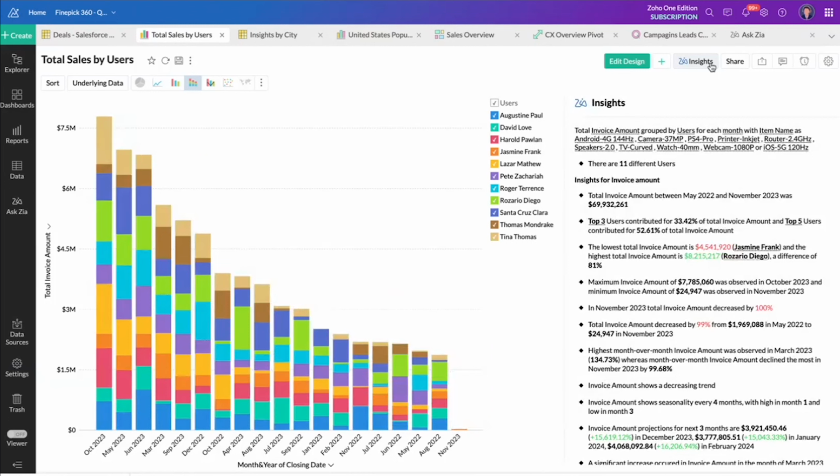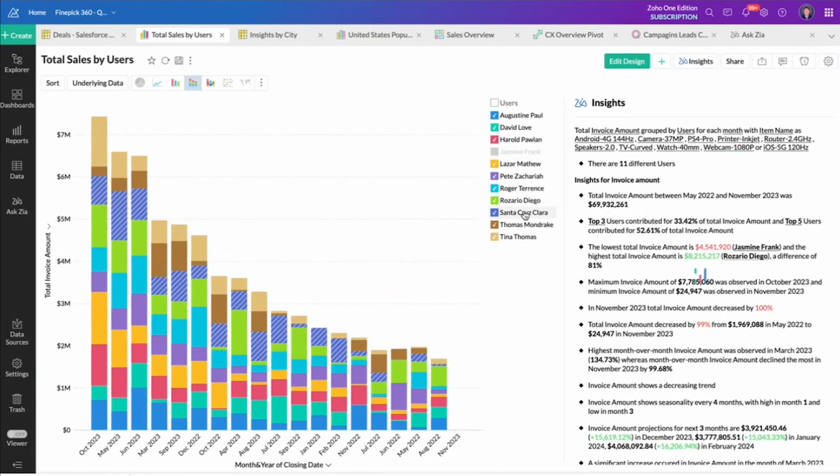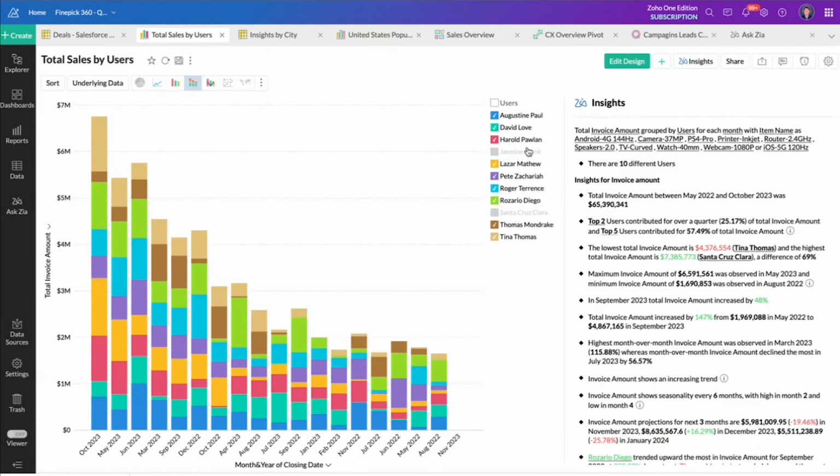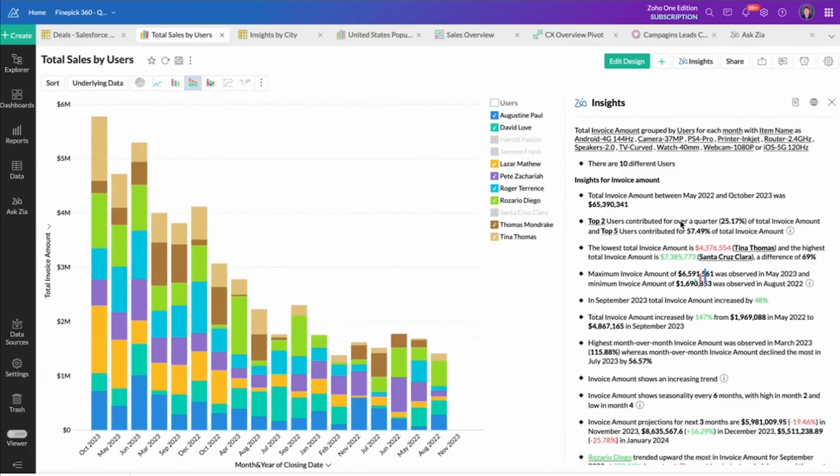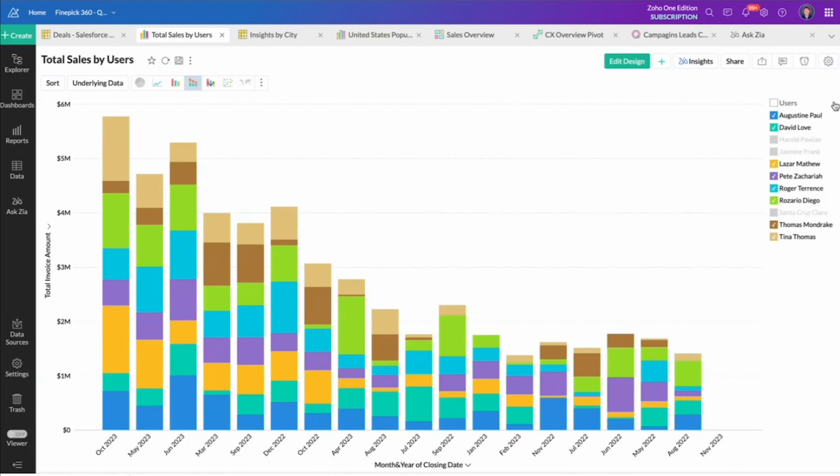All right, so the update that we've made here is that Zia Insights are now trained to give results based on the filtered data from the legend. For example, if you exclude certain users from the view, the insights will also be adjusted to provide metrics only for the filtered data from the users in the legend. So that is the first update.